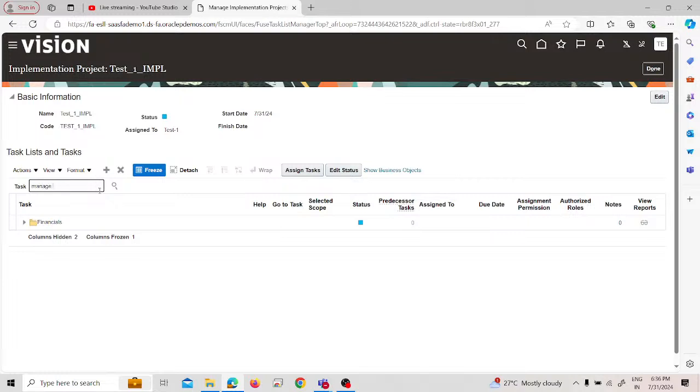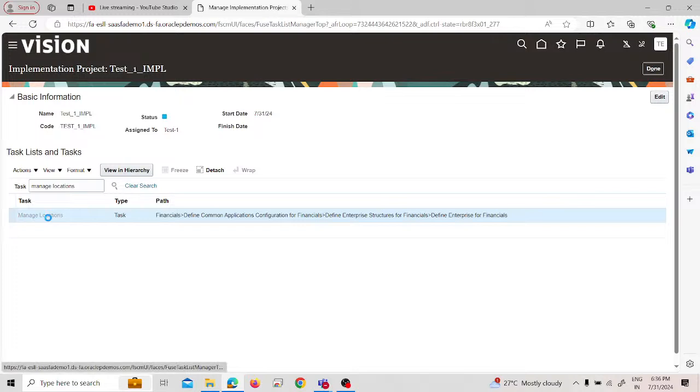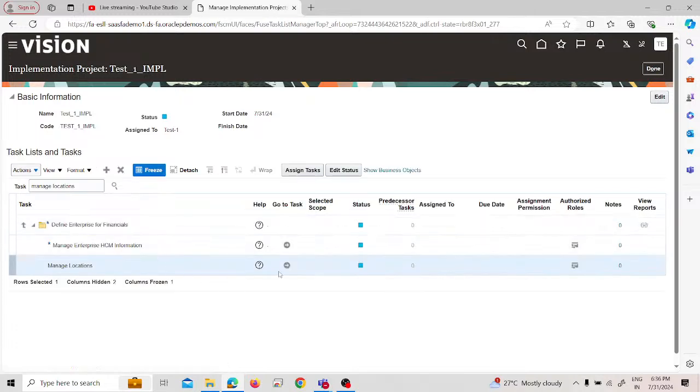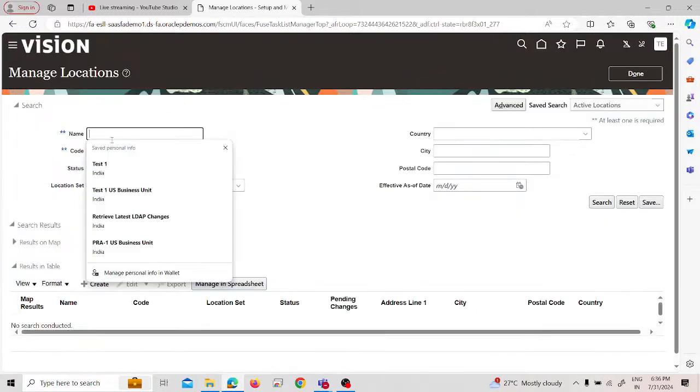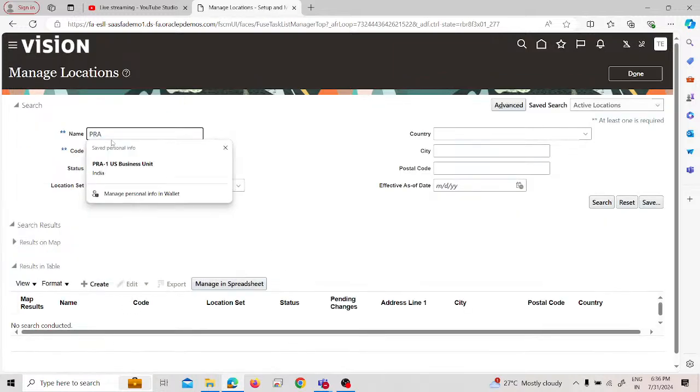Here, while doing the rapid implementation sheet, we have to provide the location. Here you can see the location has not come up.